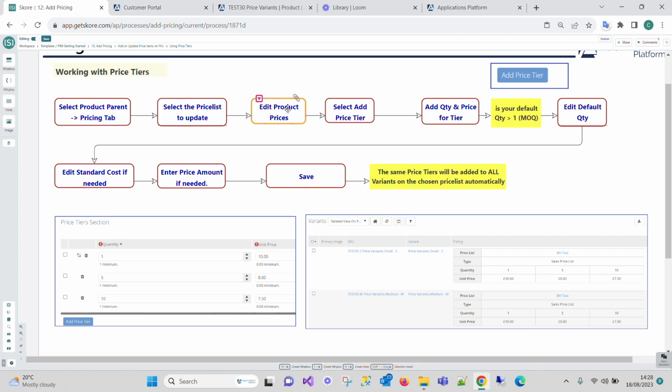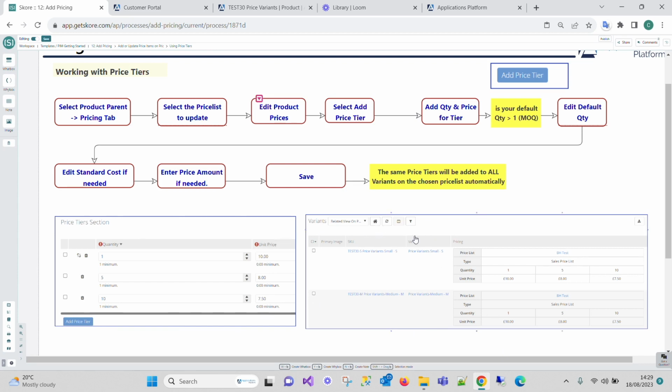We're then going to be updating the prices themselves, and adding a price tier, which you'll see at the bottom. We're just going to be creating the tiers. In my example, I'm going to create one with 5, where I want a price of £8, and one for quantity 10, down to £7.50, or $7.50, or whatever euros or other currency you're using on that price list.